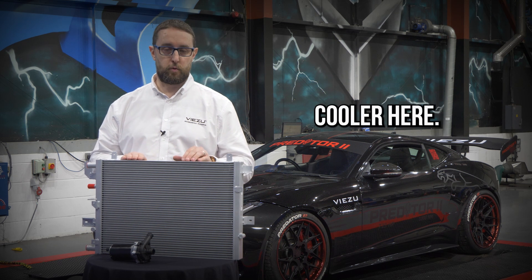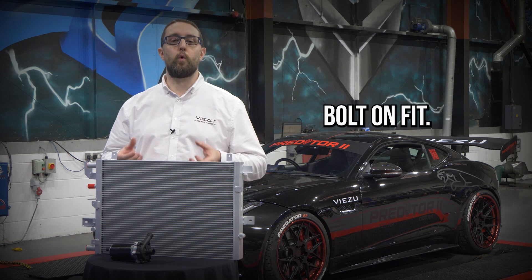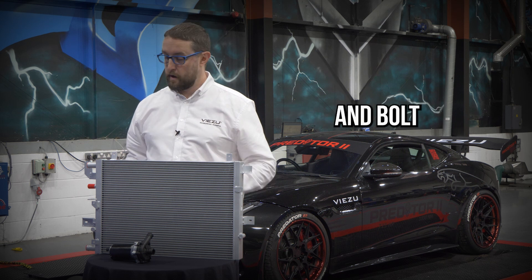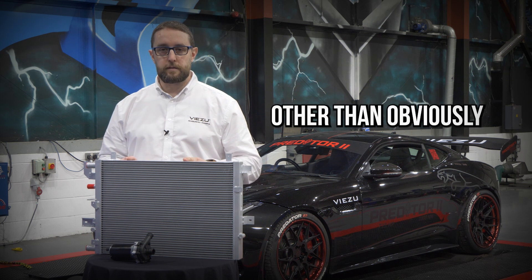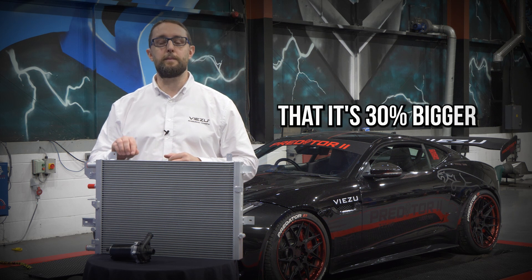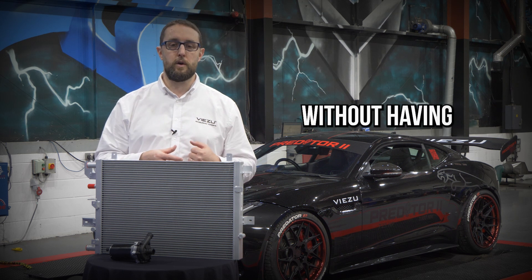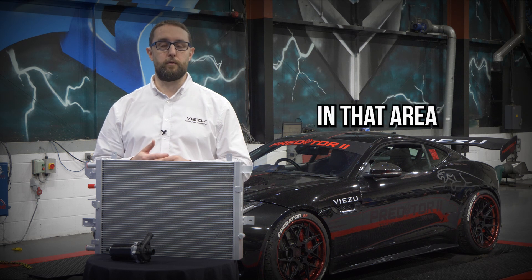The first thing we've got is our charge cooler here. It's a very similar look to the standard design from the car, because this is designed as a straightforward bolt-on fit. Everything comes pre-drilled, aligns to the standard car, so you can literally take it to any garage and they can take your old standard charge cooler off and bolt the brand new up-rated supercharger cooler on there. The difference with this, other than obviously looking a lot shinier and more aesthetically pleasing, is the fact that it's 30% bigger than the standard charge cooler. What we've actually done is very carefully optimised the charge cooler to make as much use of space inside the vehicle without having any detrimental effect on the airflow through the radiator behind or on any of the components in that area of the vehicle.